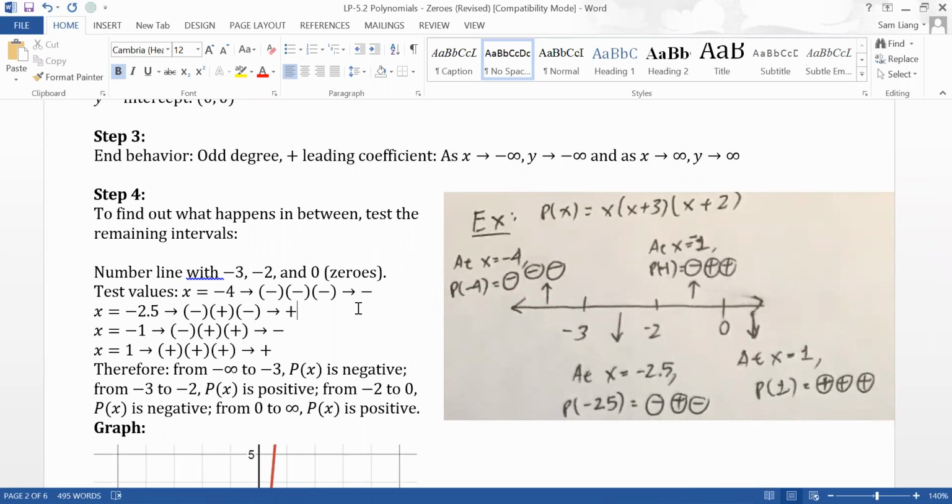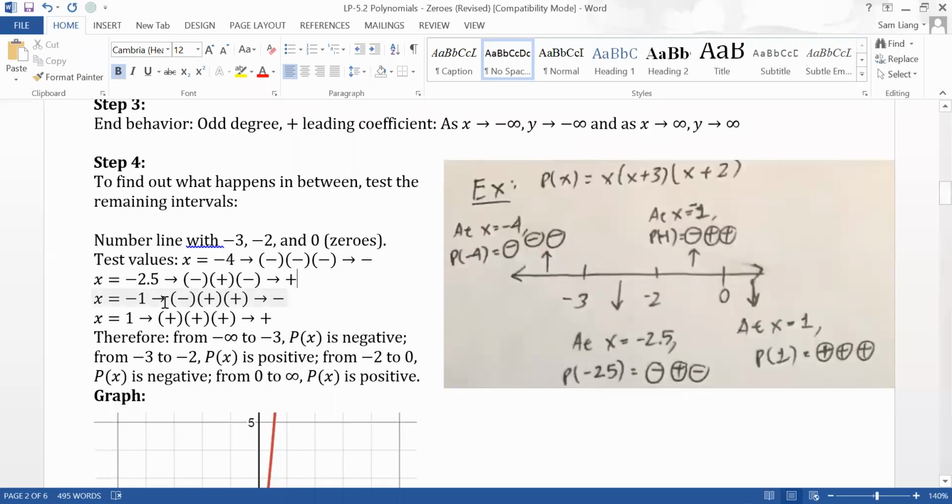Because 0 is neutral. It's neither positive nor negative. But outside of the zeros, it's either going to be positive or negative. So if we know where it's positive and negative, then that will tell us how to draw the rest of the graph. And I know technically speaking, we actually don't have to test the ends because the ends follow the end behavior. So on the left, it should be negative, and on the right, it should be positive. But just for practice and to show you the idea behind this, I'll calculate it anyway.